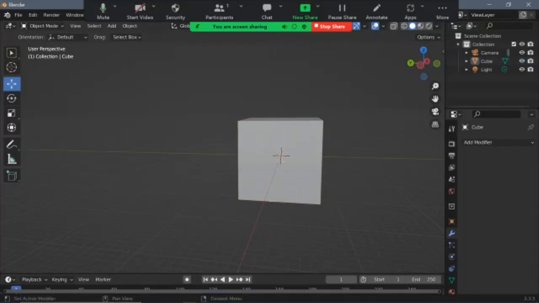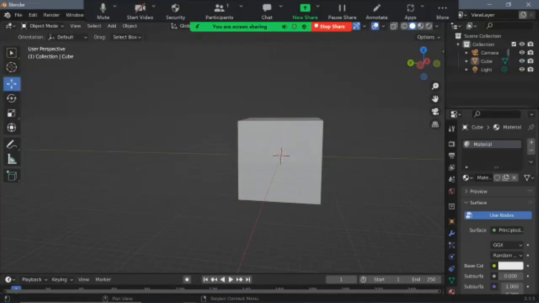Also, we'll be using some constraints, and down here for material, and that's basically it.